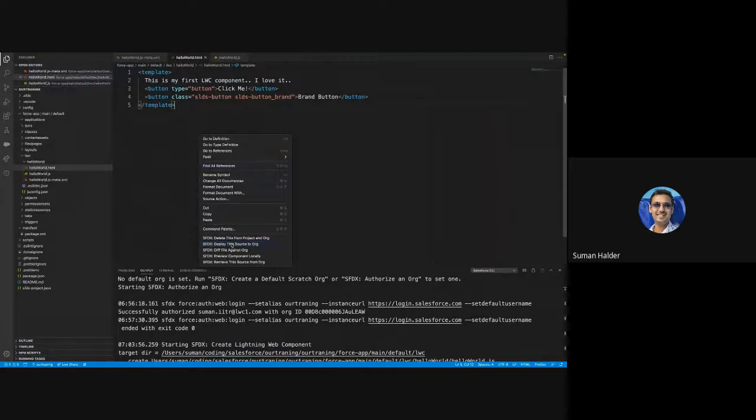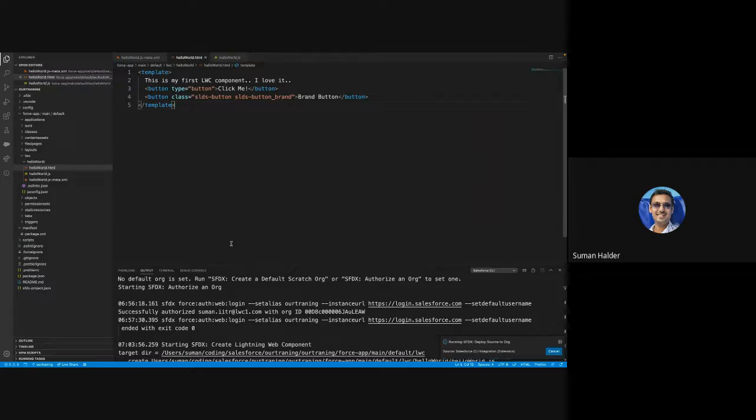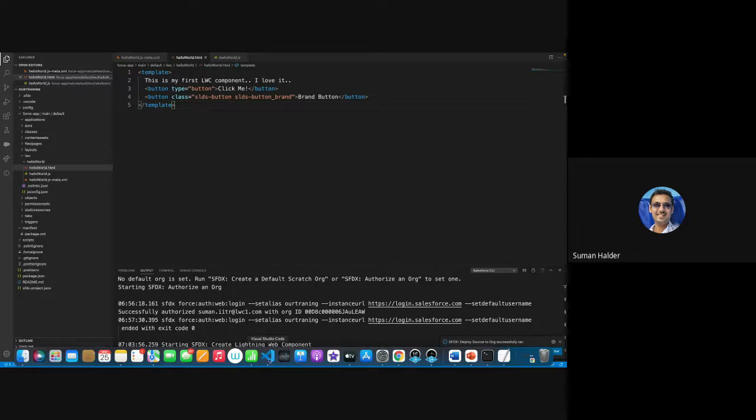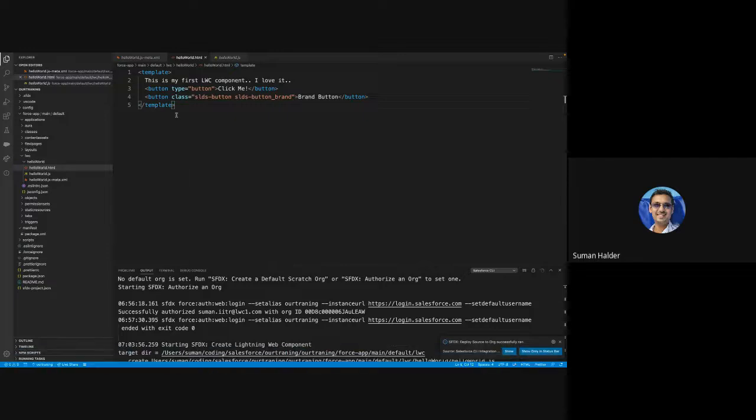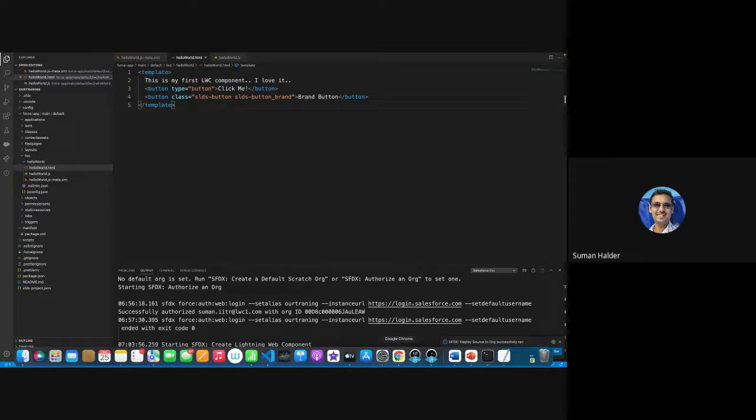So now if I deploy the source, so now if I go back, and let's say here I also can provide some styles that I'll show you later.